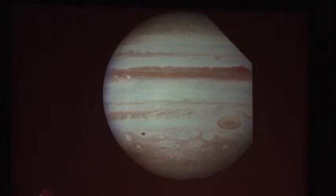Of course, just after that paper was published, Jupiter played a nasty trick on me. This is a Galileo photograph. Here's a red spot. There are three white ovals at 34 degrees south latitude at the time this was taken. And these two guys, these two anticyclones, are very, very close together. This was unidentified initially by the NASA astronomers. And these guys traveled around the planet as a unit for a couple of years. So they should have repelled, but they didn't.